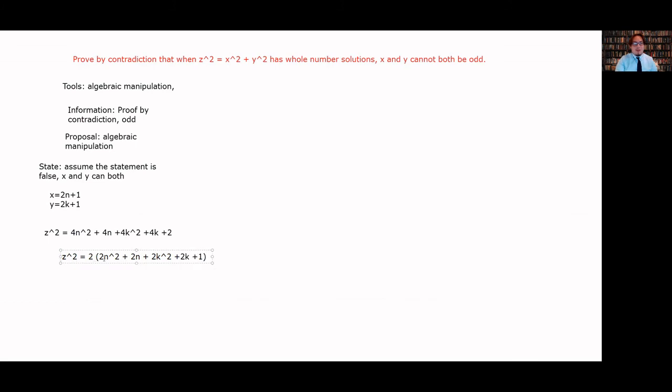Now, the thing on the right is odd, but we have that z squared is a multiple of 2 multiplied by something that is odd. So when we take square roots of both sides, this root 2 will never be multiplied by another square root of an even number to rationalise, and therefore z would be irrational. But as we've already defined z as a whole number, this presents a contradiction.